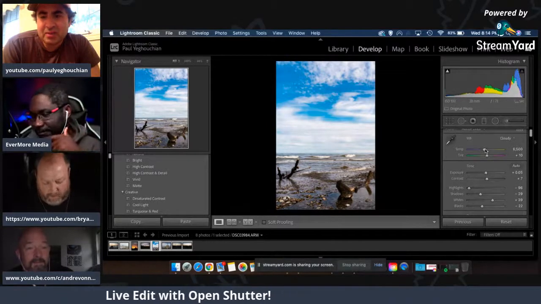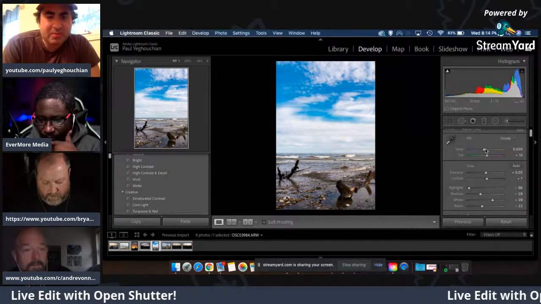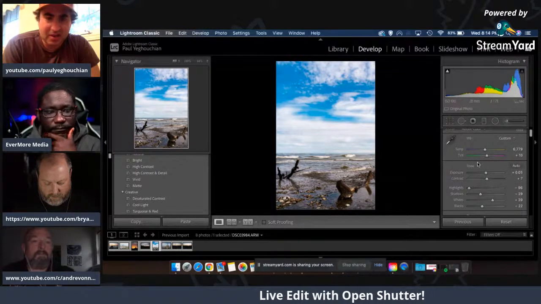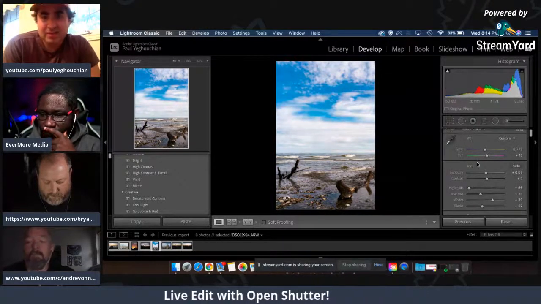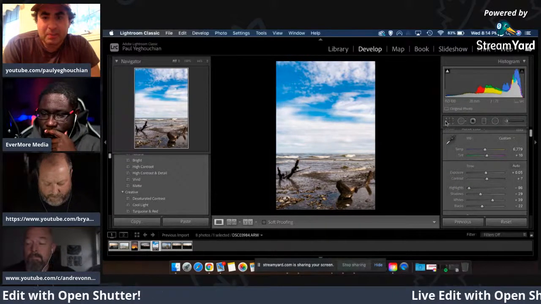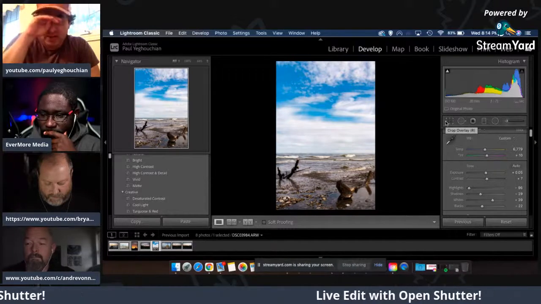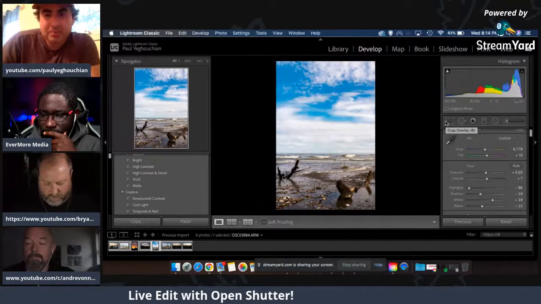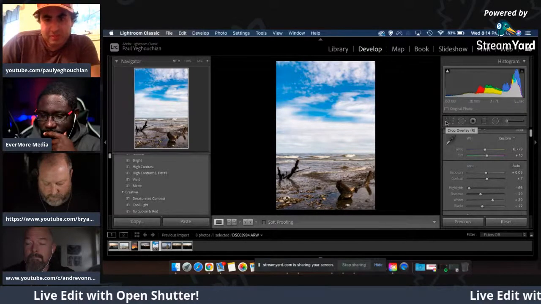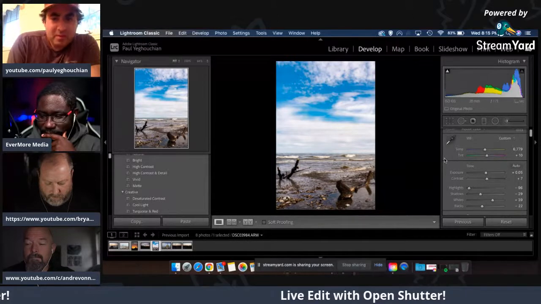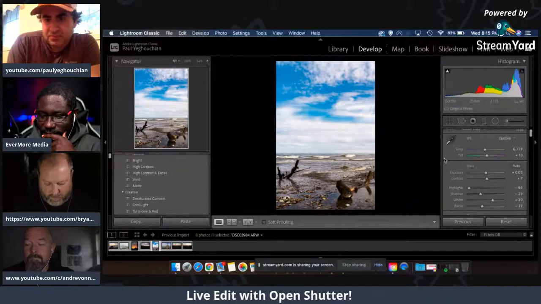I honestly don't know what else I would do to this image besides maybe sky replacing the sky and having a different sky to it, because I think the sky makes this photo. But the biggest thing is the crop, getting rid of the distraction of the branch at the lower third of the screen there. I think it was distracting for me. Some other people might like it, and if some other people tried this image, go for it.